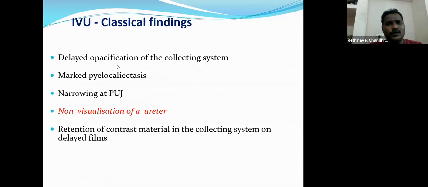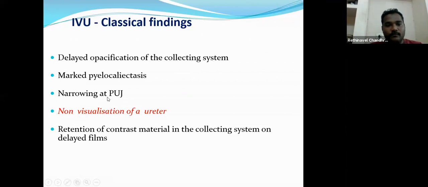So coming to IVU, IVU means intravenous urogram. For diagnosis, nowadays we are not using IVU because it has been replaced by contrast enhanced CTKUB because of its imaging superiority. So IVU is not used, except for some classical findings. What you will see in IVU, and this is more important, is that you should not visualize the ureter in PUJO. If you visualize the ureter, it is not a PUJO.